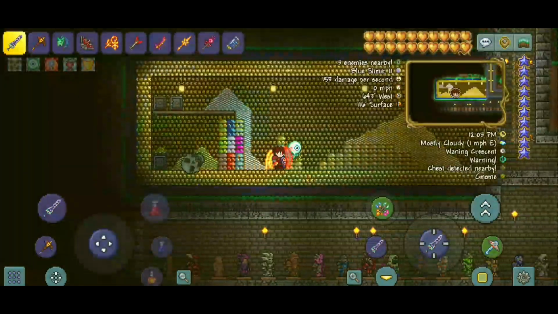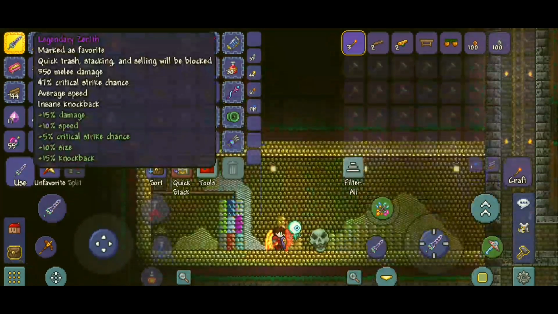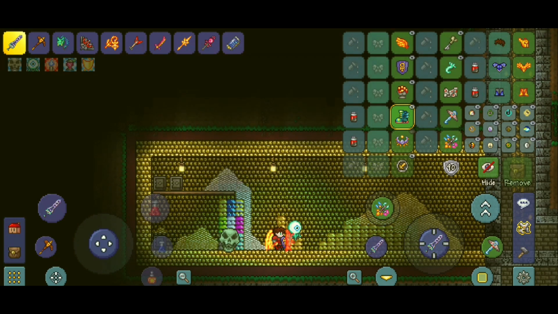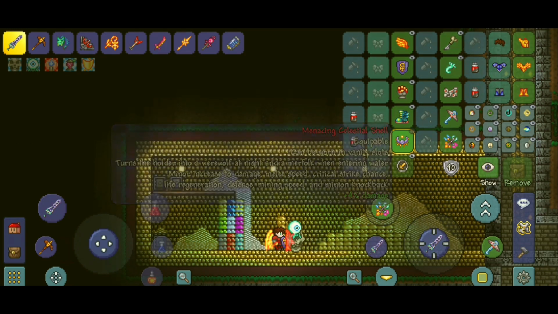Now, sadly, I cannot re-record some of the things I did, such as in the first recording, I made the Zenith, as well as the Terra boots. Right here, I made the Terra boots, so I cannot re-record that, but those two things I did end up crafting, as well as this is going to be my setup for fighting the bosses, so I don't have a bunch of great accessories or anything like that, so it's just more of an average setup, not the best loadouts that you can possibly get in the game.